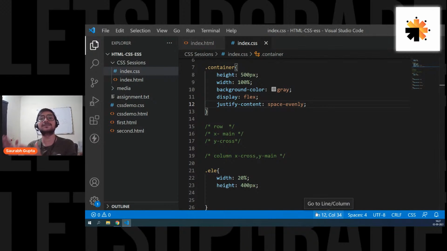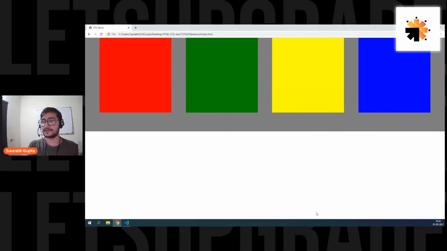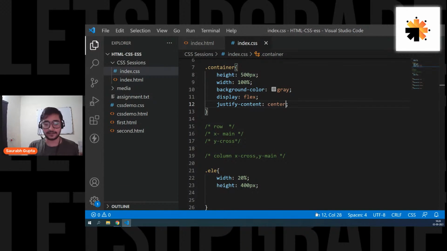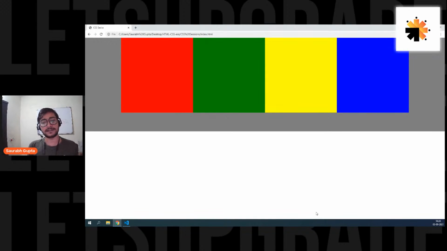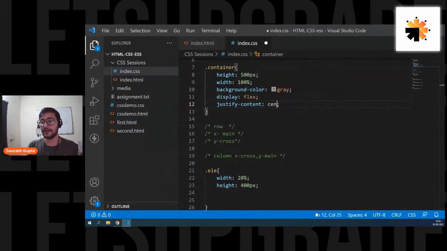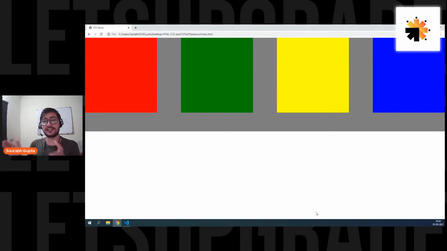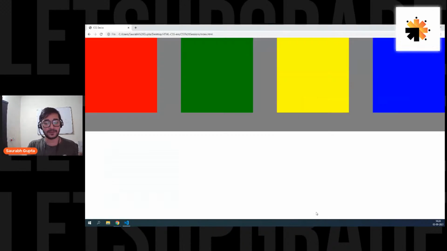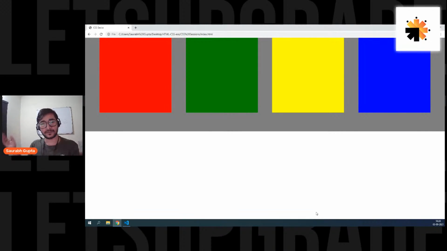So you have a lot of properties. By default, justify content is flex start, so all your elements are at the start. You can use flex end so that you can simply move all your elements to the end. See, like this. Now they are at this end. You also have center, so that all your elements are arranged in the center. Is that clear? And then finally, what I use is space evenly. Sorry. We'll have even spaces everywhere, at the ends also and in between also. Is that clear? Are we cleared, everyone?